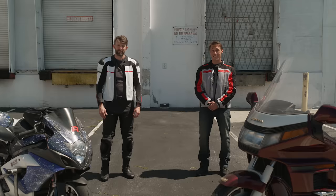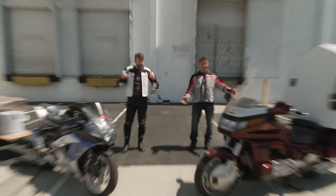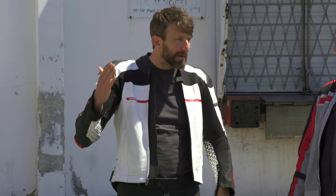This is a 1989 Honda GL1500 Goldwing. And this is a 2006 Suzuki GSX-R1000. And these are our motorcycle motorhomes. Zack and I are tired of bikes being left out of the hashtag van life, hashtag RV living conversation. So we're setting about fixing that with these two incredible contraptions. Why choose between being able to do sick wheelies and being comfortable while you sleep when you could have both?